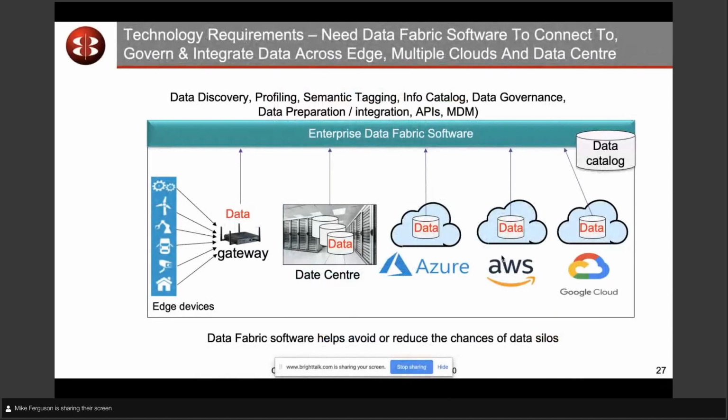And of course, whatever data management software we put in place to be able to prepare and integrate data, it has to be able to connect to that distributed operating environment that we already spoke about. You need to be able to connect to the edge to pick up streaming data, to connect to data stores in the data center, and to connect to data stores, including cloud storage and other databases that may be stored in various clouds.